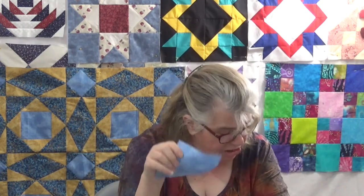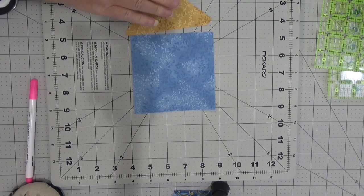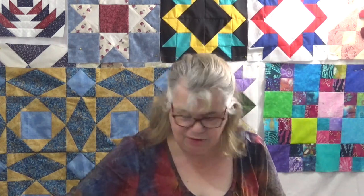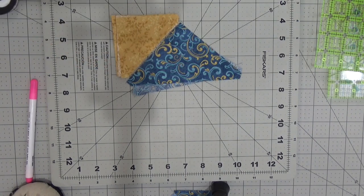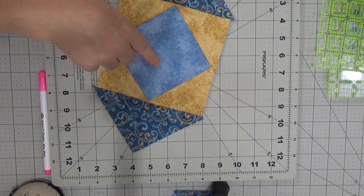Ideally when that's done, it should all match up beautifully. For this unit, I needed about 3/4 yard for my blue center, about 3/4 yard for my yellow, and about 2 yards for the main color, the blue. When we get done, I've got about 3 and a half yards of this blue, about 2 and 3/4 yards of the yellow, and about 1 and a quarter yards of my light blue — and that's for doing the 3 colors. So let me put some more sides on this, trim it down, and then we'll put some together.